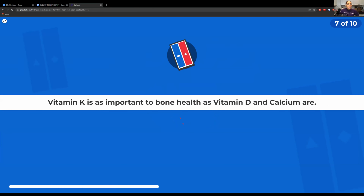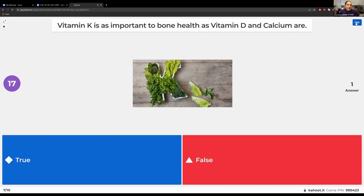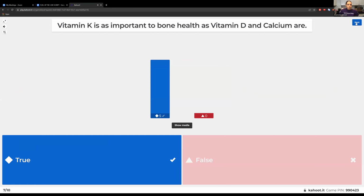Okay, true or false? Again, vitamin K is as important to bone health as vitamin D and calcium are. So do we need vitamin K for healthy bones? True or false? So true, you guys. Good one. A lot of people think only calcium and vitamin D are needed for strong bones, but vitamin K also plays a role in keeping our bones strong, hard, and healthy.